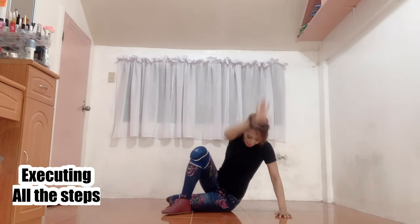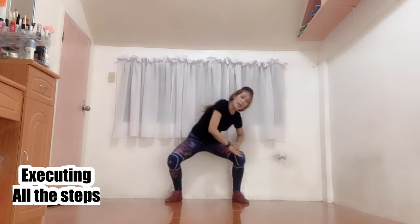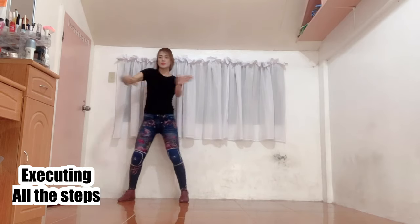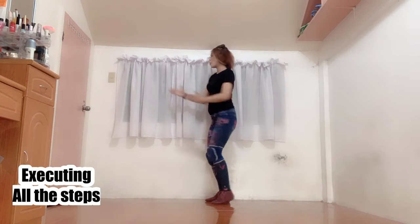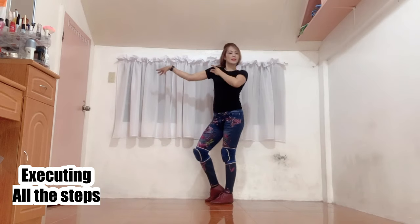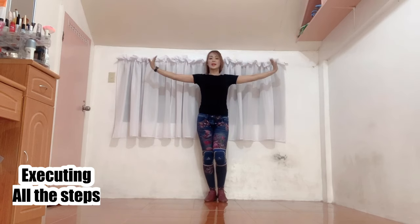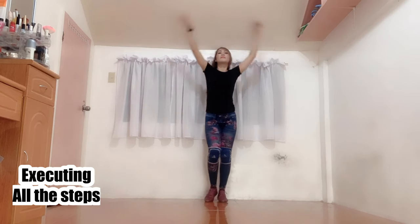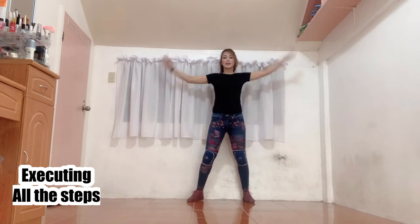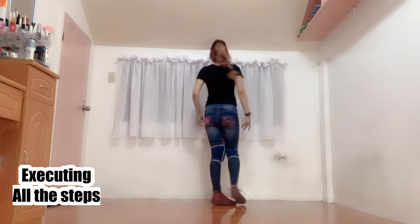1, 2, 3, and tuck, tuck, tuck, tuck, and adjust, and wave, and 1, 2, 3, 1, 2, 3, and 1, 2, 3, 4, tack, tack, 1, 2, 3, and back, and tack, tack, tack, and adjust, and 1, 2, 3, back, tack, tack, and tack, and back, tack, tack, tack, and tack, and 1, 2, back and tack, tack, tack.